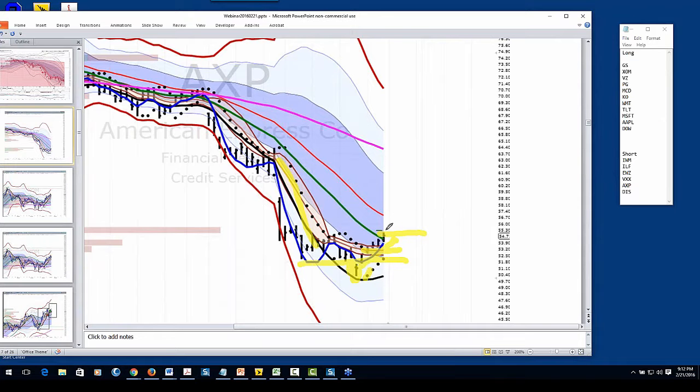So I would buy this one 5 cents above. I put a stop below the dragon. I'm looking for the Bollinger Band mean, far side of the river, RL270, Z plus 3. If it failed below the dragon, I would auto short this one. And then if it broke to a new swing low, I would add a second position in here. So this is my bread and butter.